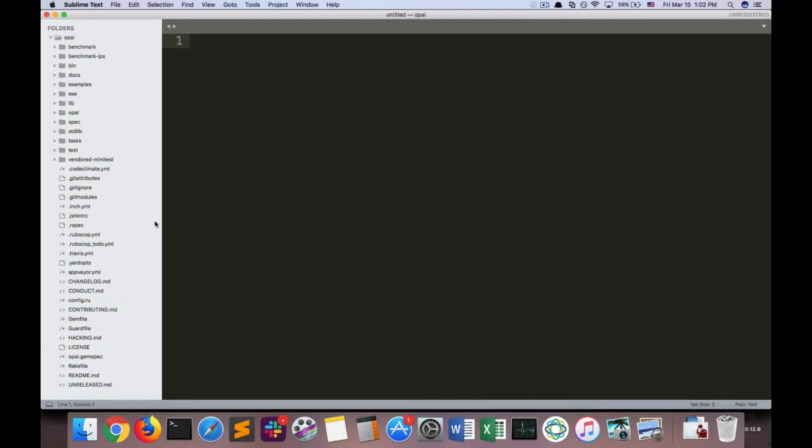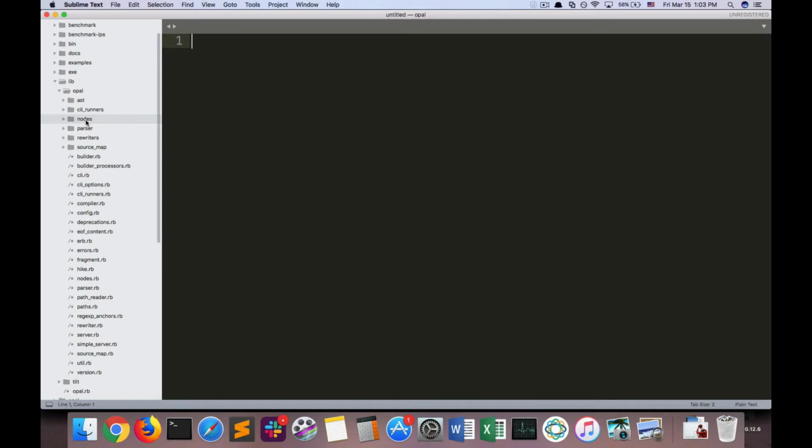If I didn't have the technique that I'm about to show you, I would start looking around for where I may think the zip function would be. Now, as an experienced software engineer, I would have a decent guess as to where it is. I would know that it's probably not inside the test folder or the tasks folder or the examples folder. And I would start narrowing down to where I think it may be. I would think that lib, which stands for library, is a good chance that's where it might be. I'll look in this Opal folder, which then has lots of other things.